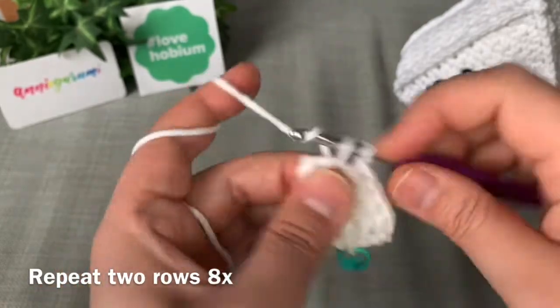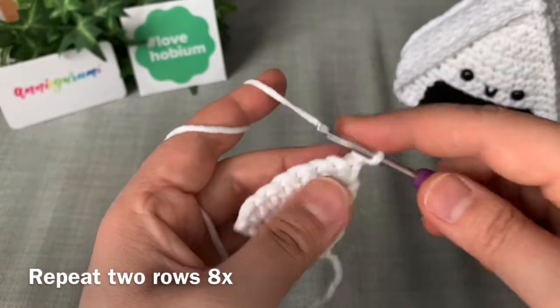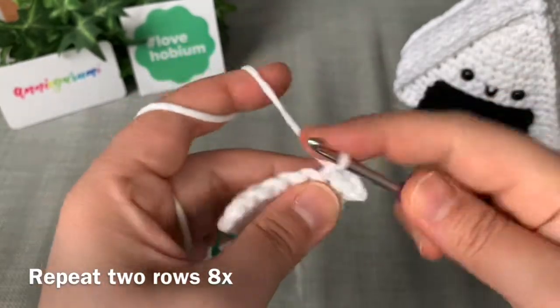And in the last stitch, you're going to go ahead and increase. Chain 1, turn. Single crochet. There's no stitch marker here, so just single crochet across in every single stitch.